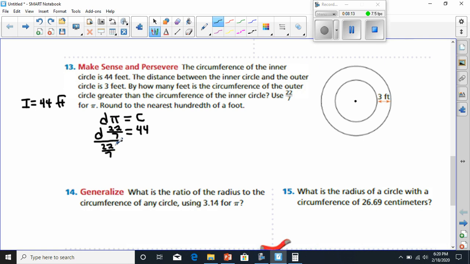So when I do that, I have to divide this side by 22/7. Now, what this means is I'm really multiplying it by 7/22, which means I could just say that I'm multiplying this side by 7/22, because whatever I do to one side, I do to the other, right? And that gets rid of all this stuff. I'm just going to erase it here.